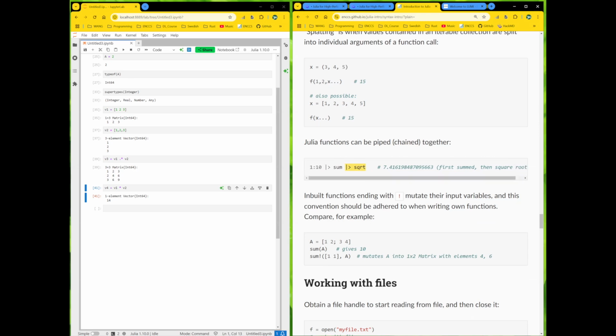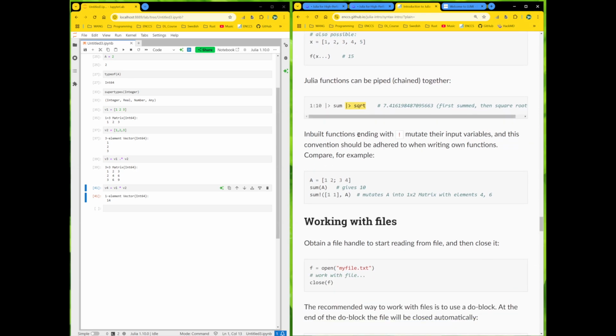And as mentioned, we have a special ending with the exclamation mark, which means that you can manipulate this array in place. There's no need to get a new array or a new vector from this one.